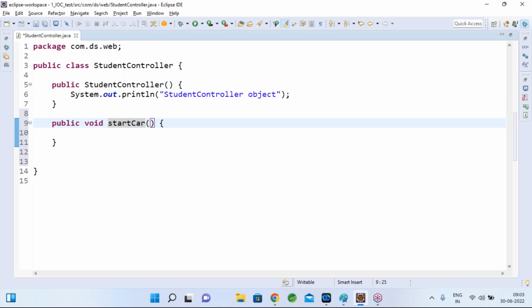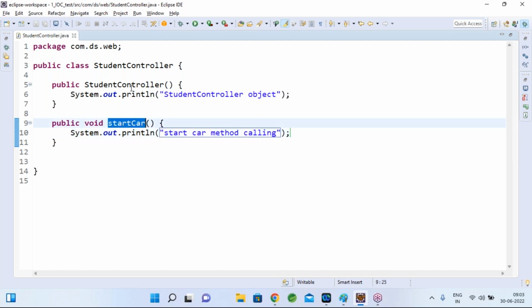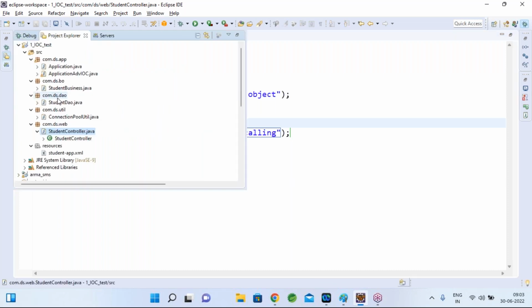Consider I have a start car method. So how to call the start car method? You need to get the student controller object and call it.